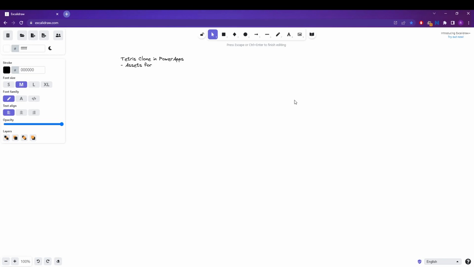But yeah, we're going to need assets for our Tetris clone. If any of you are not familiar with game development, especially 2D game development, you need assets basically. Think of them as pictures or sprites that you can move around the screen. That's actually one of the only things I did before this: I already collected assets.